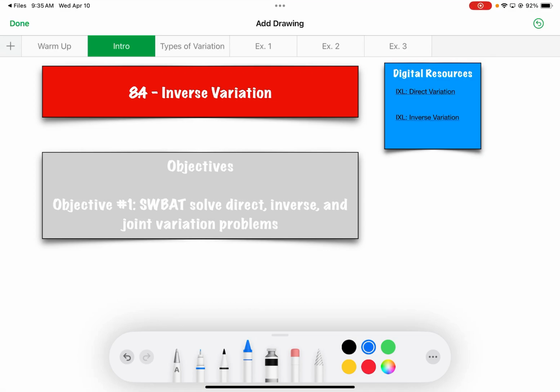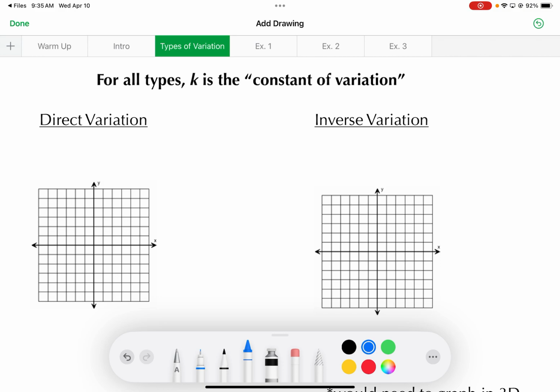All right, so this next section is going to be a little bit of a change of pace from sections 1 and 2. We're transitioning to looking at 3 different types of variation: direct variation, inverse variation, and joint variation. And there's a method to the madness here. The inverse variation is very closely related to these rational expressions that we've been working with, okay? So first, let's just look at the 3 types and their formulas or their equations.